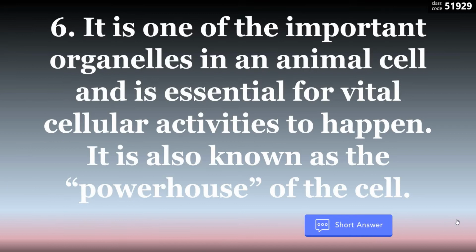Okay, so let's have this a short answer. It is one of the most important organelles in an animal cell and is essential for vital cellular activities to happen. It is also known as the powerhouse of the cell. What is this? Go. Okay, time is up. The correct answer for this is mitochondria.